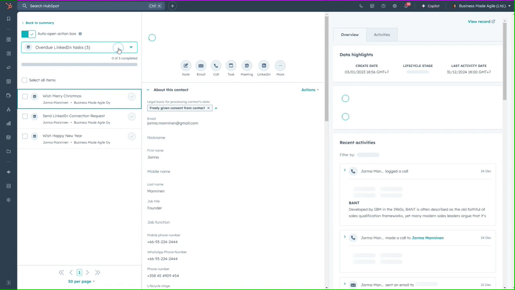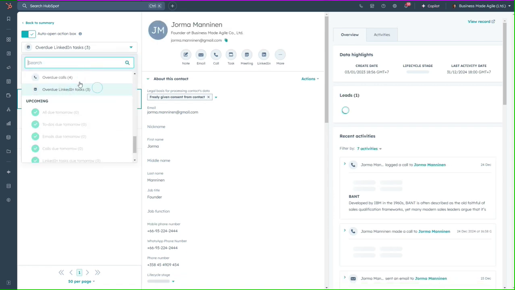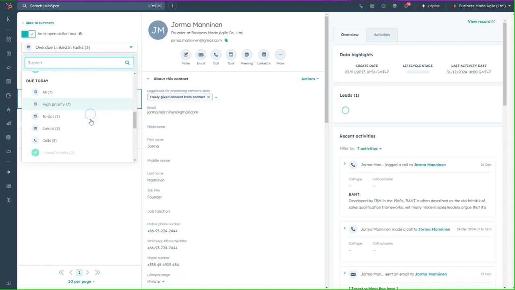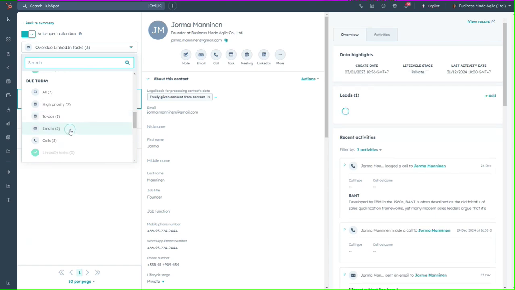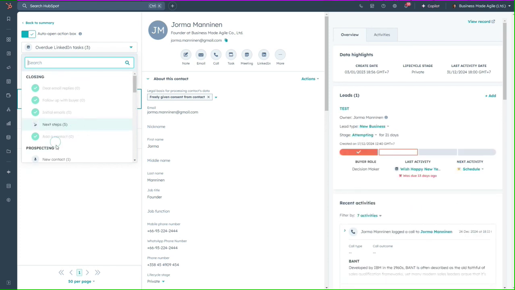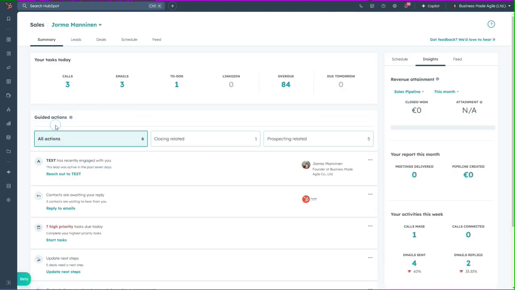And then finally, for example, you could select the emails, and this way, HubSpot would automatically start opening the email window for you. So this is very useful for executing all the tasks which are due and overdue, and get them done quickly.